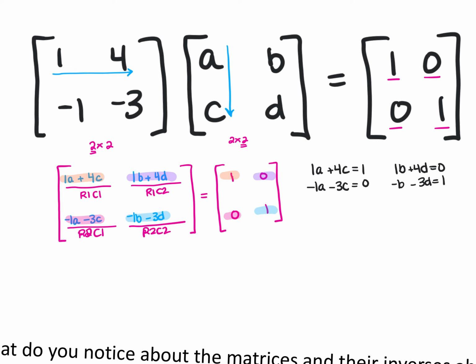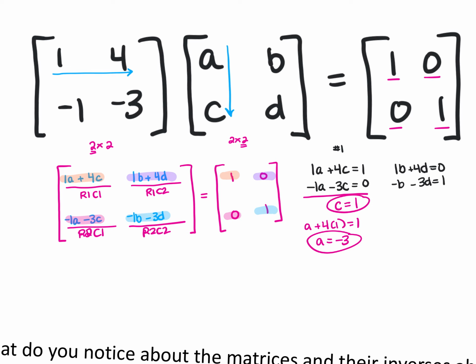What I end up with is 2 systems of equations with 2 variables in each one. So this can be a little daunting, right? But now, in this particular circumstance, these are pretty easy to solve. If I'm going to focus on system number 1 here, I notice that if I add those 2 together, I'm going to eliminate A, and I get C equals 1 when I add the 2 equations together. Now that I know C, I can plug that in to find A. So I know A plus 4 times 1 equals 1. So I get A equals negative 3. So now I know what A and C are.